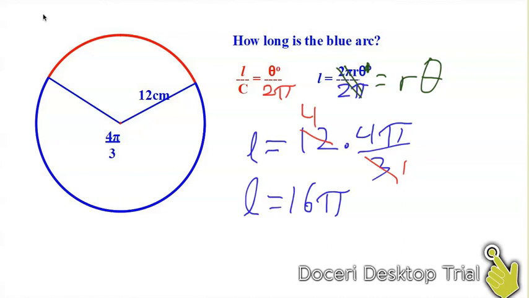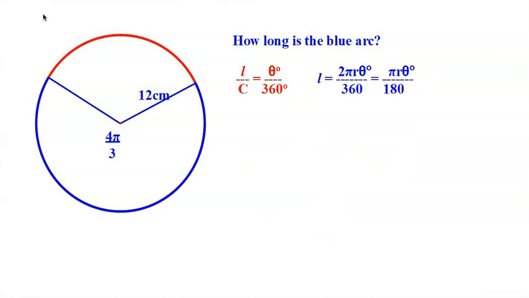If I don't want the exact answer, then I want it rounded off into centimeters, then the length of my arc is going to be approximately, stick that in the calculator, 50.27 centimeters. All right. We are going to do one more example. So let's take a look at the last example.